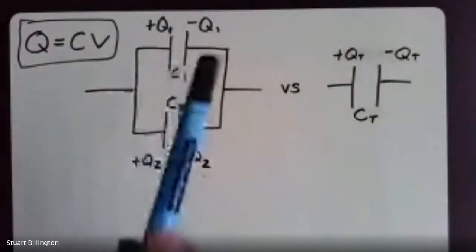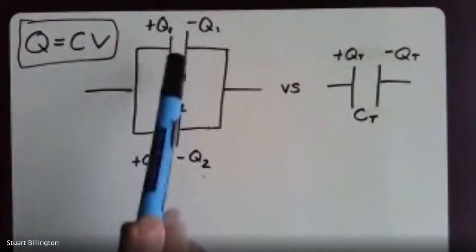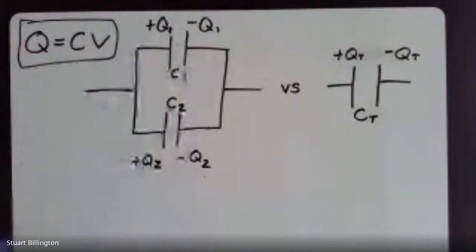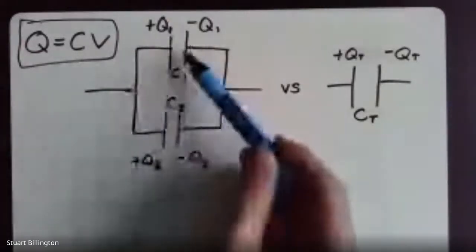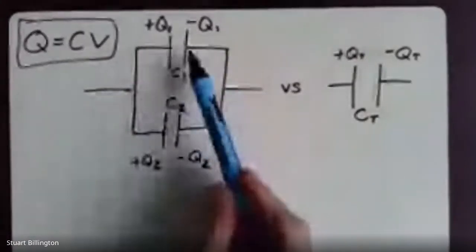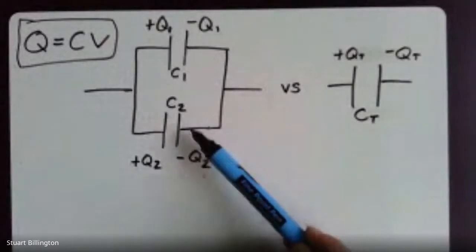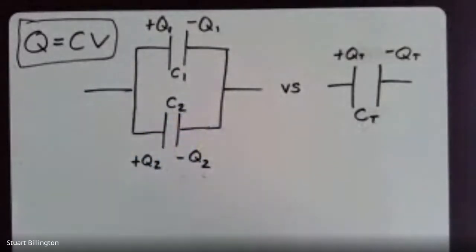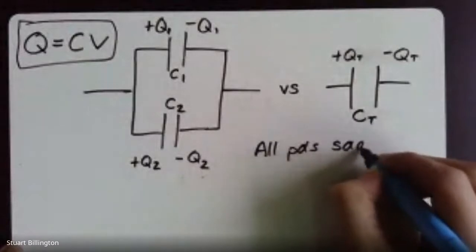So you could do it this way if you want and say that that and that add up to 0, which means that that one has to be equal to that one. It's just that one's positive and one's negative. But it's simpler to just remember that in a parallel arrangement, the potential differences of components in parallel are the same as each other. And so V1 will be equal to V2, which will be equal to the potential difference across the whole thing, which is just VT. So in this case, all of the V's are the same. All PDs are the same.